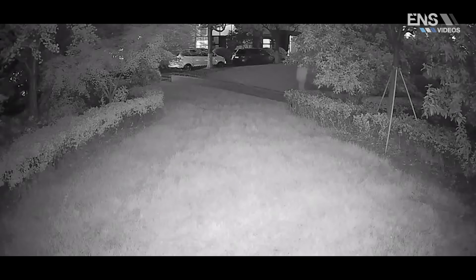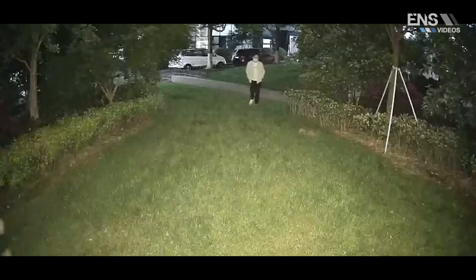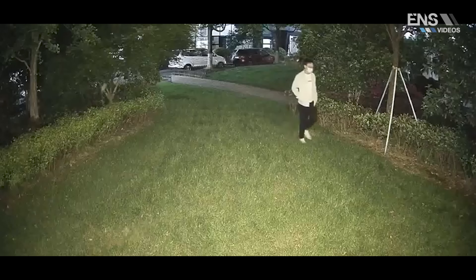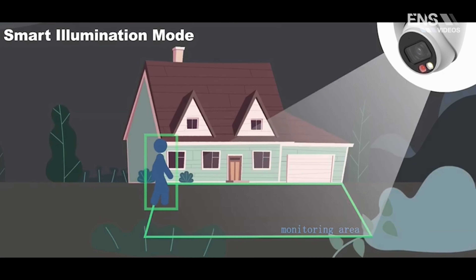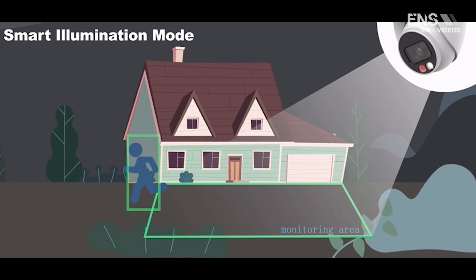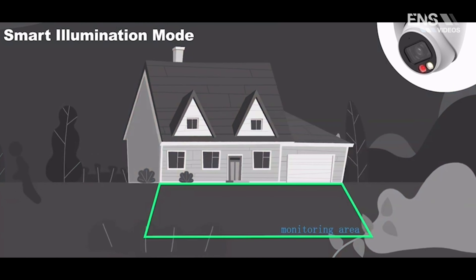So what are the differences between this camera and our previous unit? With this camera, you can actually combine the SMD with a dual illuminator, and basically this will turn off the LED light. So for example, let's say it's 10 or 11 o'clock at night and you don't necessarily want to have the LED light on — but then someone approaches your car, your residential home, or your commercial building, the LED light will kick on. You can actually set it for the duration of how long you need that LED light on. So this is a great option.